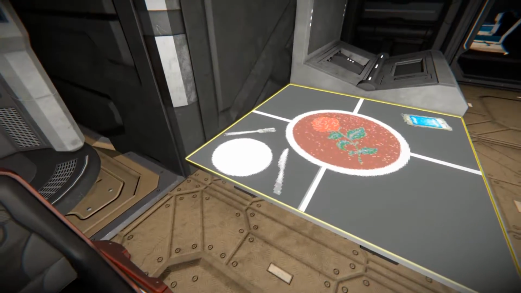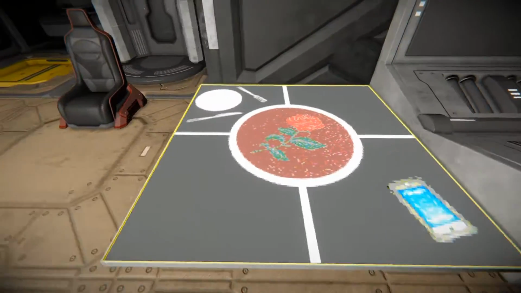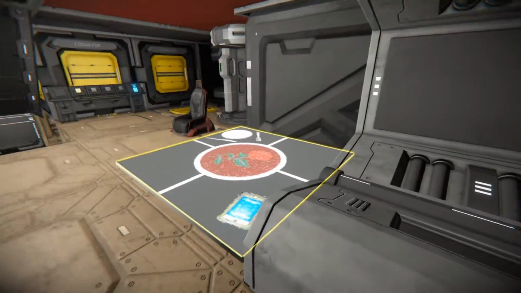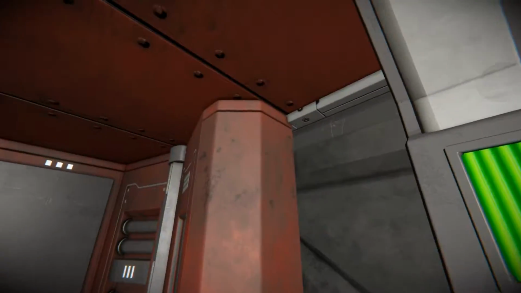I guess that's supposed to be a really low table. I was like, I'm not really sure what that's supposed to be, but then I saw the plate. So I'm thinking this is supposed to be a really, really low table, maybe? Let's see, this is probably a shower.